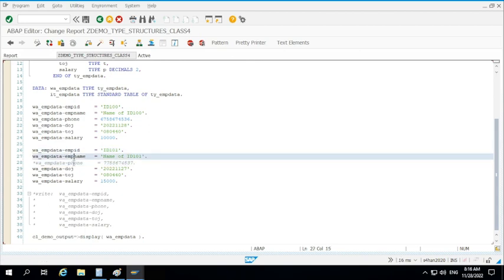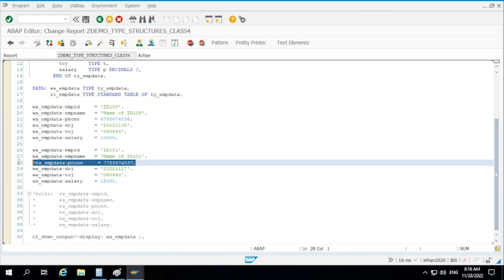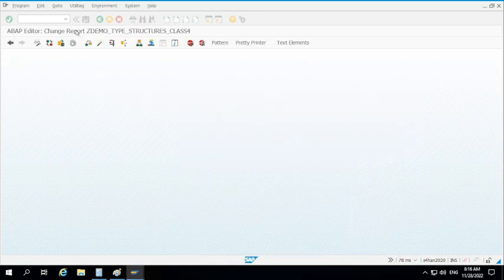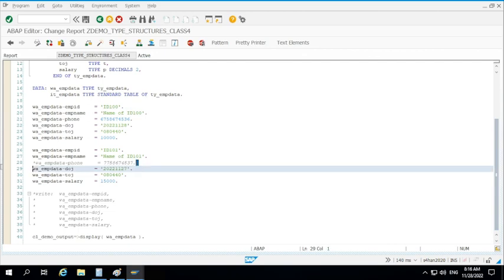So employee ID, employee name. If I don't pass a value for the second record's phone number, is it going to be blank, or is there any value in it if I display the output? The first employee's phone number, taking the above values, or blank? Just execute. What phone number is it displaying? The first employee's phone number, because that value is not overwritten. That is still there.